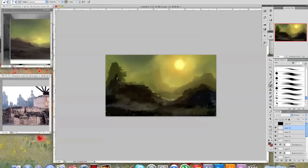I'm throwing a little kind of purplish, really dull purple color, purple tone.